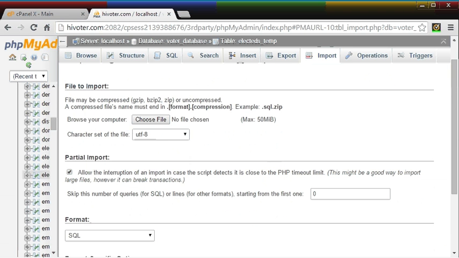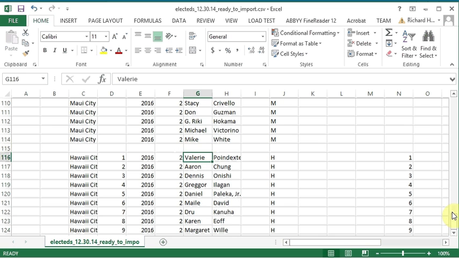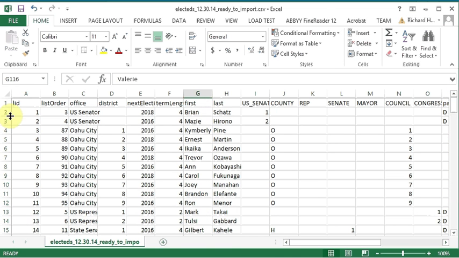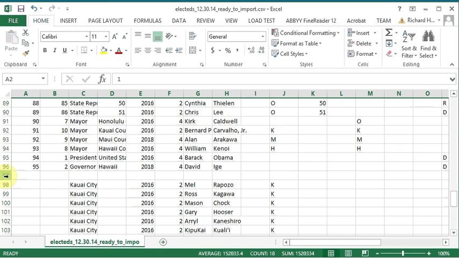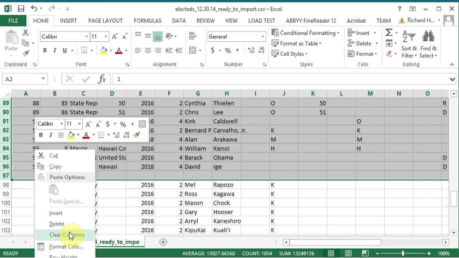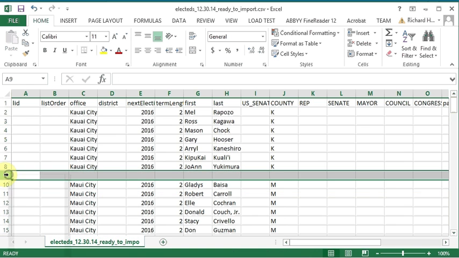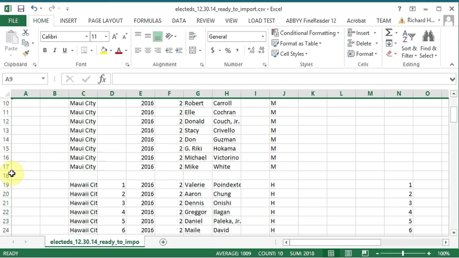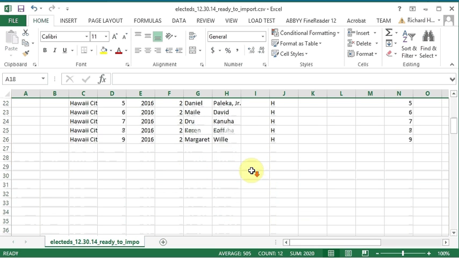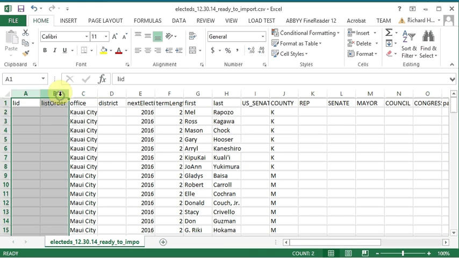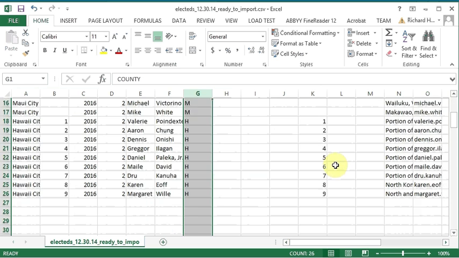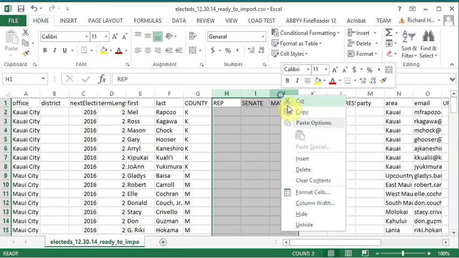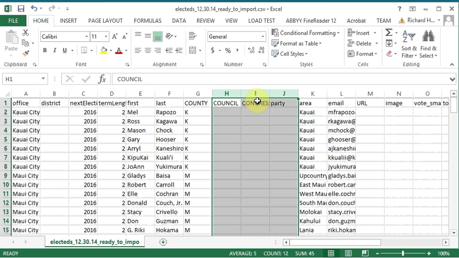Let's prepare the file for import. This is the file. We don't need these records down to here. We're going to delete these. Delete. And we can delete this blank record and this blank record. And let's see, we can also delete the blank rows. Let's delete this row. That's not blank. This is blank. These three are blank. These two are blank.